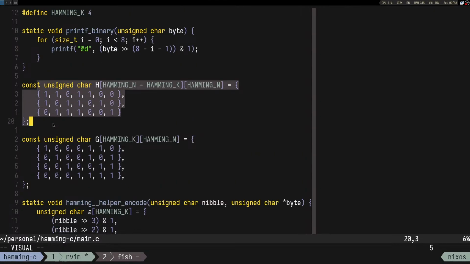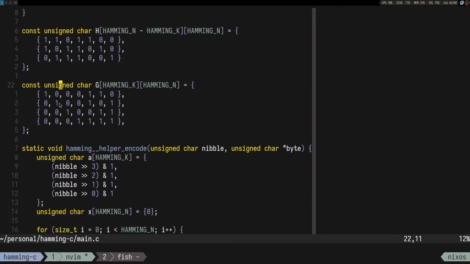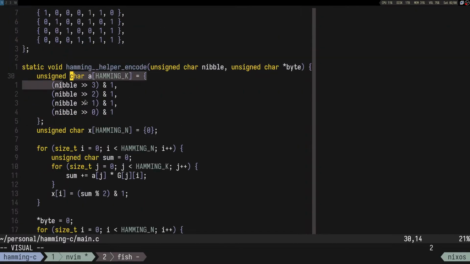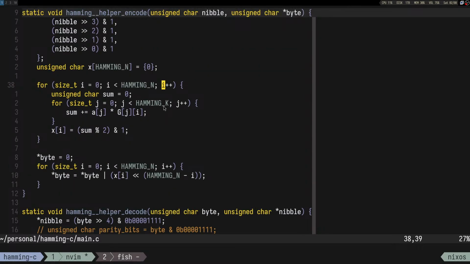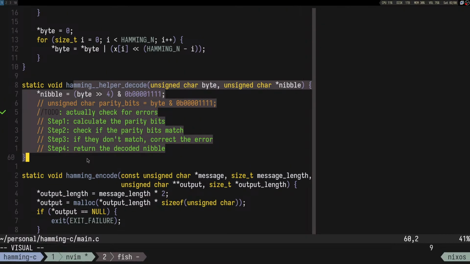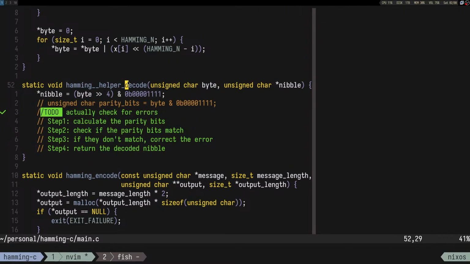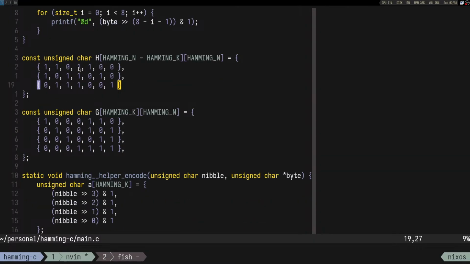I also added this H matrix in the C file because we are going to need it for today. As I said, I went over the intuition behind the G matrix, why we need it, how you create this code. You take a single nibble from a byte, so that's 4 bits, and you build a byte, so you double the number of bits, but you have some way to correct errors in case they happen. For today we are going to implement the decoding part, and that's what we need the H matrix for. As I said, I explained how it works.